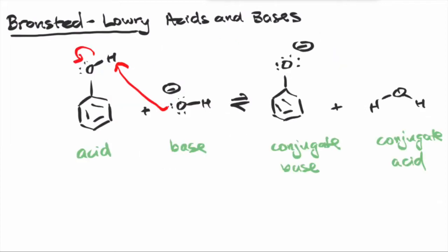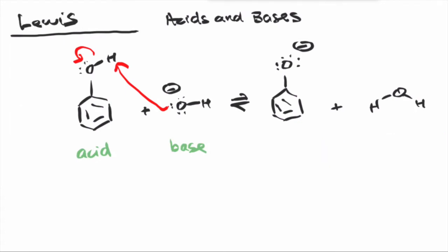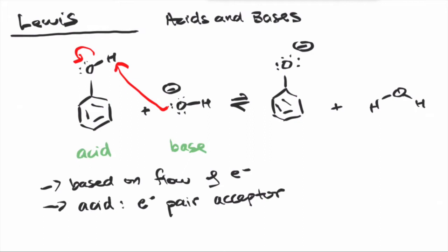So let's go back to this example to explore a different definition of an acid and a base. The definition of the Lewis acid and base. As a foreshadow from our curved arrow mechanism, we pay special attention to how the electrons are flowing in this reaction. The Lewis definition is primarily focused on this feature. And so in fact, the Lewis definition is based on the flow of electron density. In the Lewis definition, an acid is an electron pair acceptor, and the base is the electron pair donor.